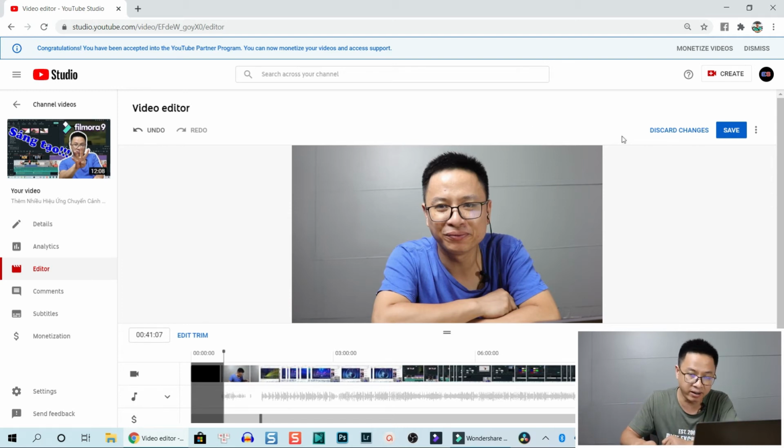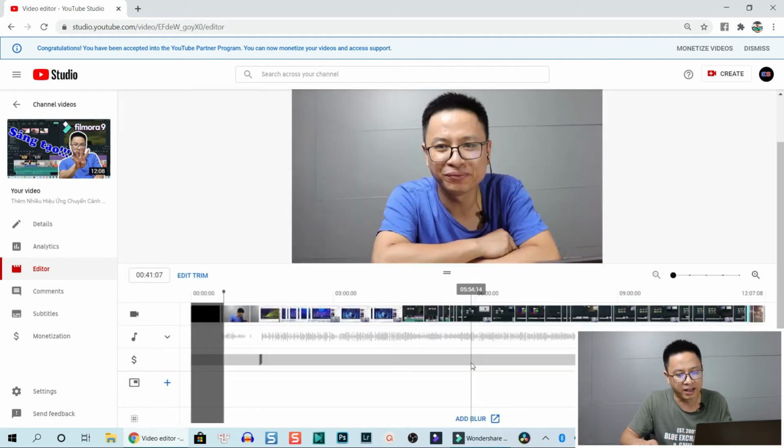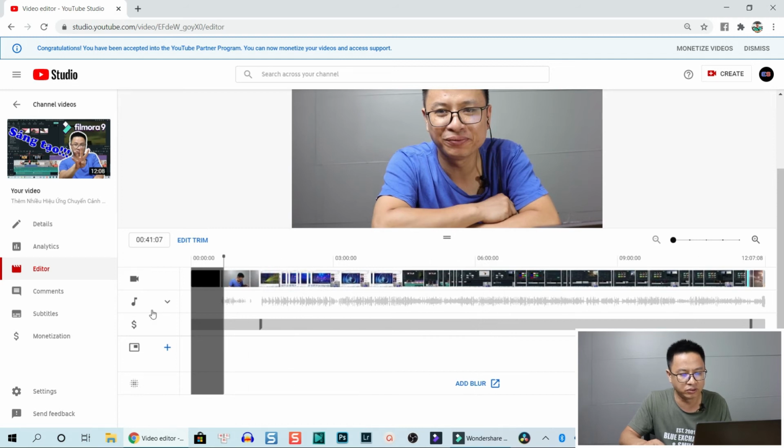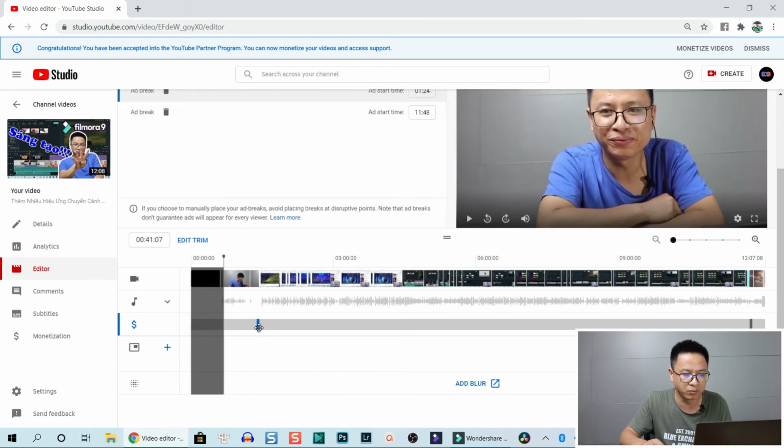And if you are not happy with the work, you can click undo or redo right here on the left side. Okay, and actually this editor allows you to add more, for example, add more music to your video, and also adjust the ad break, so where you want an advertisement to appear on your video, and also add the end screen and a blur option.